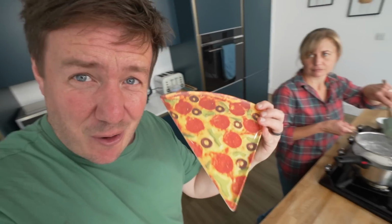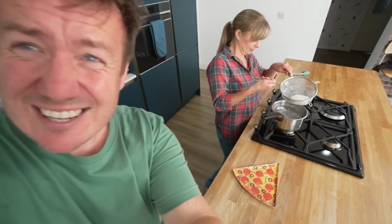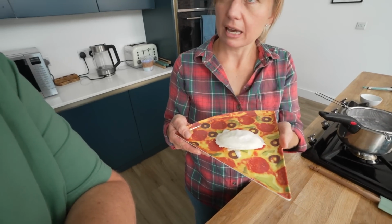These plates are older, sorry, pizza plate, older than our children. And Phoebe's 16 now. I think that's quite a cute looking egg. It's quite dainty, isn't it?